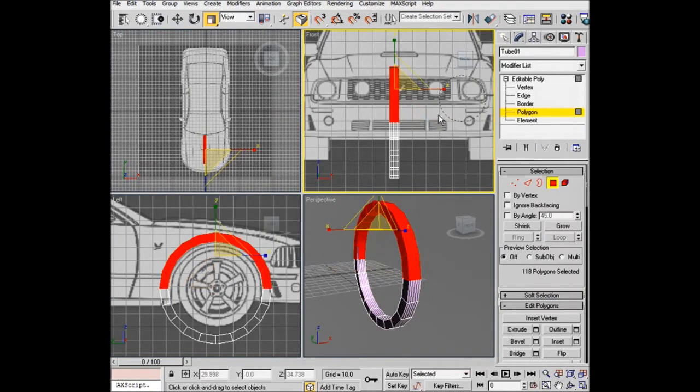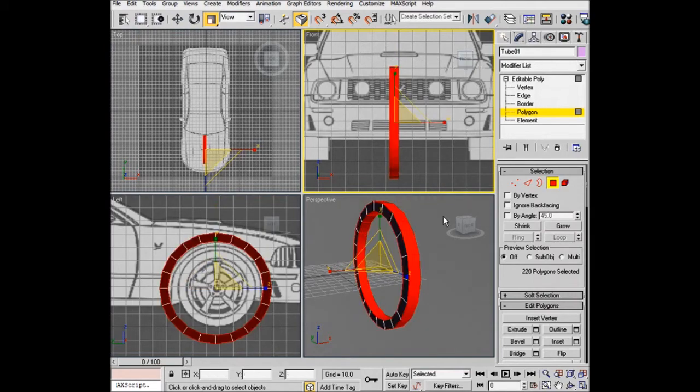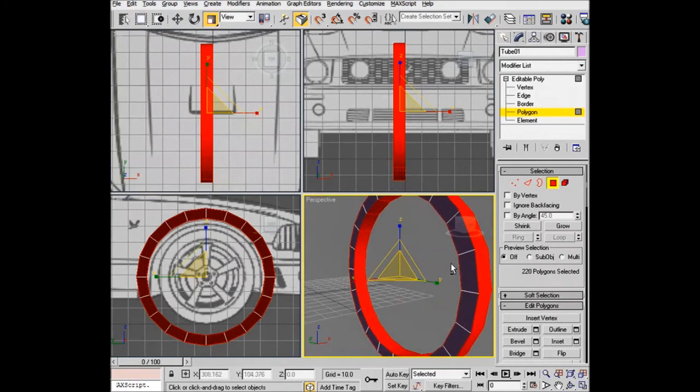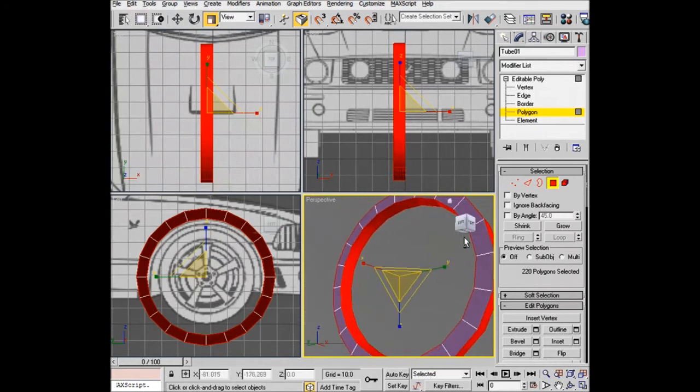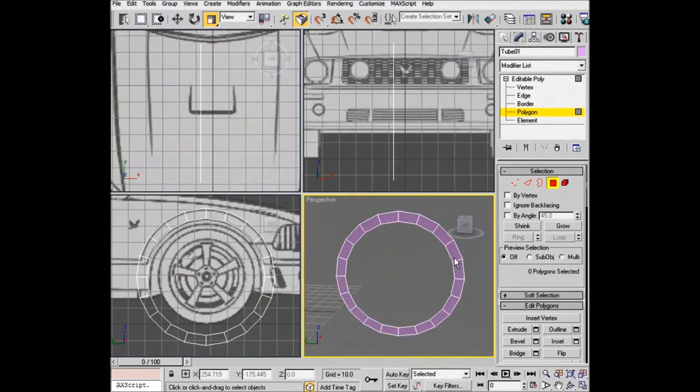You can see my selection is a circle. I'm going to go ahead and change that up. You can also hit Q to toggle through those. I'm going to go ahead and drag across there. And what I want to do is just delete basically all of those polygons except for the front. Okay, so I'm going to go ahead and just delete those. So what that leaves me with is just that front polygons right in there.